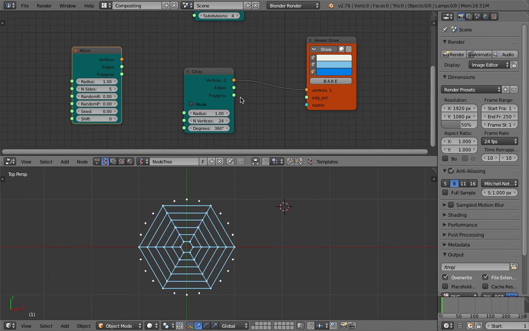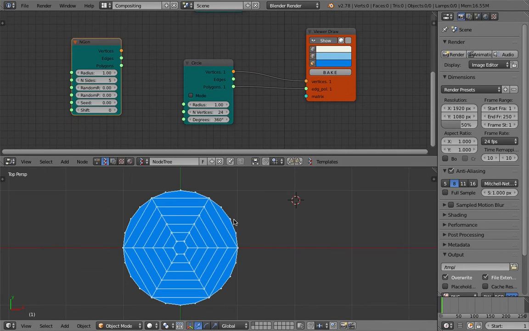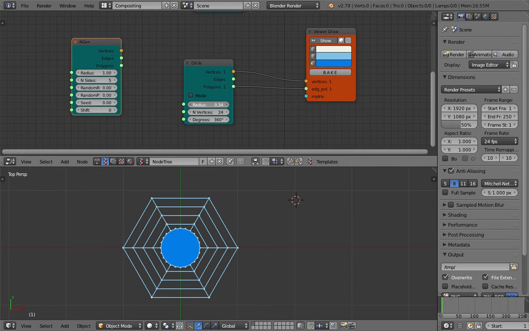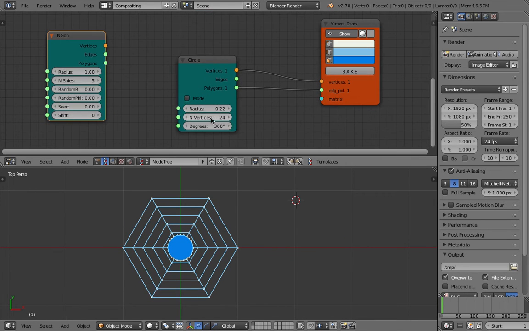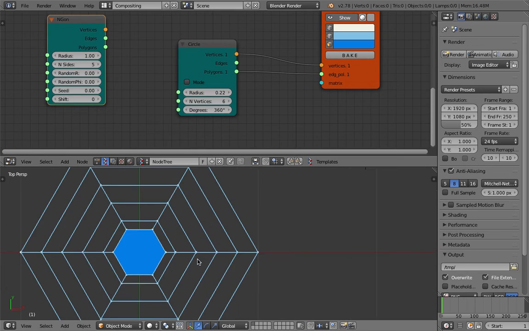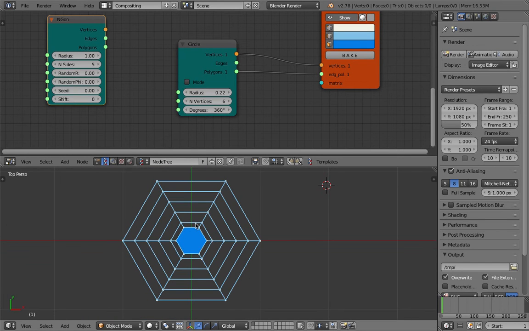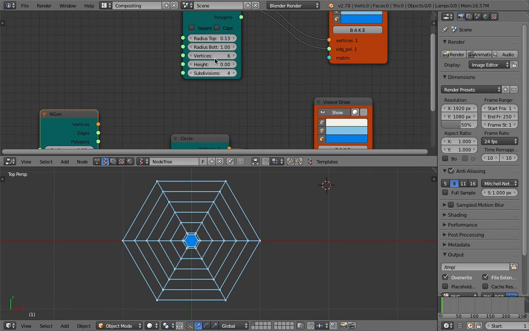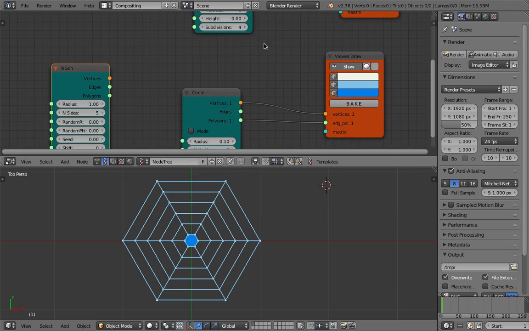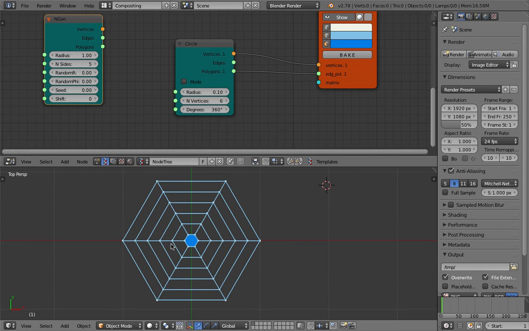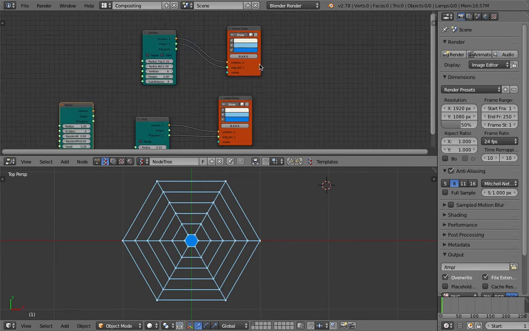With circle, let's draw a circle. That's a circle by default. I'll reduce the radius and then change the vertices to 6. So now we have this hexagonal. And let's see, that's the smallest number, 0.1. Make this 0.1 as well. So this is when the character is totally 0 in their personality, everything.